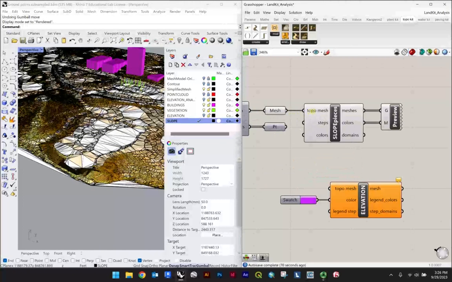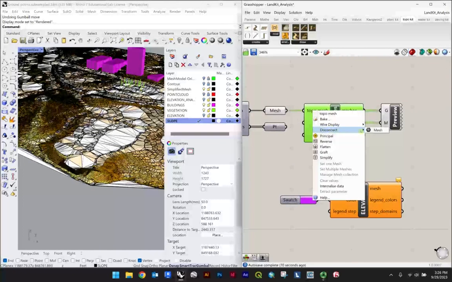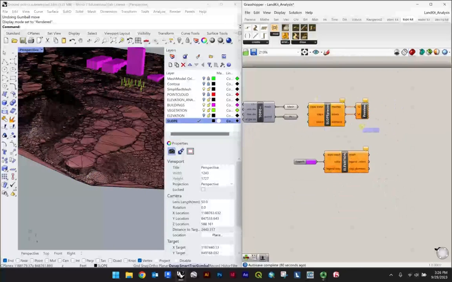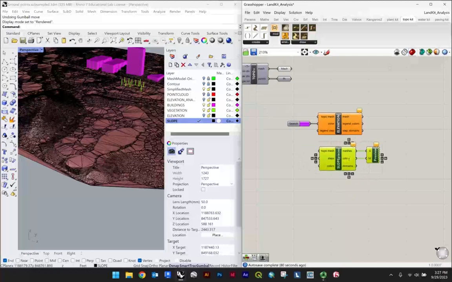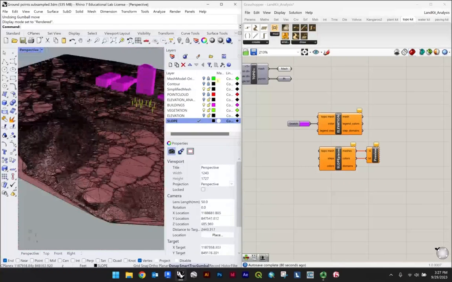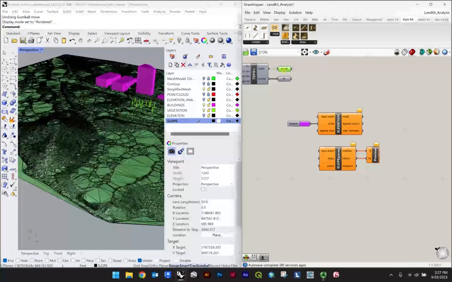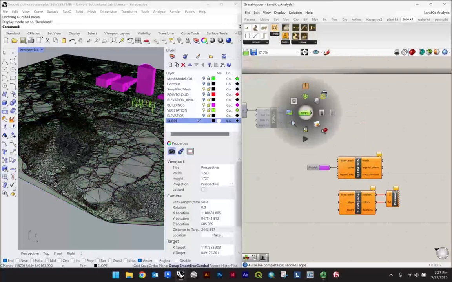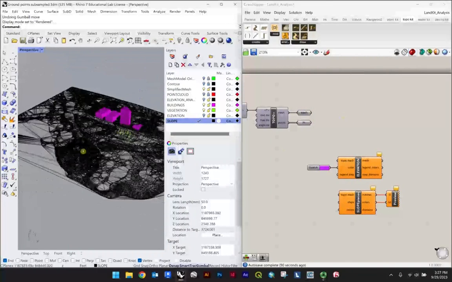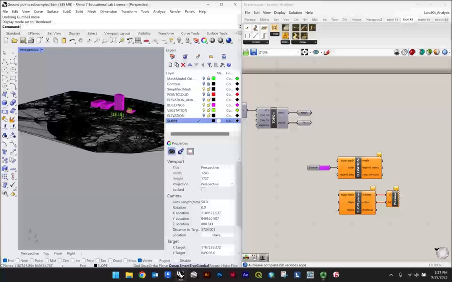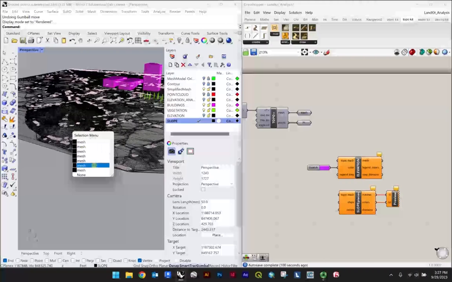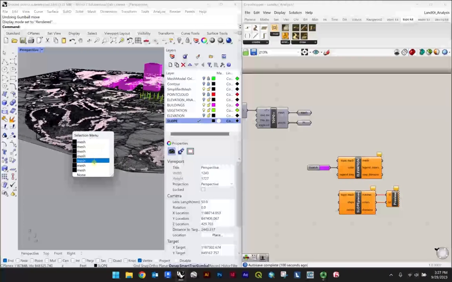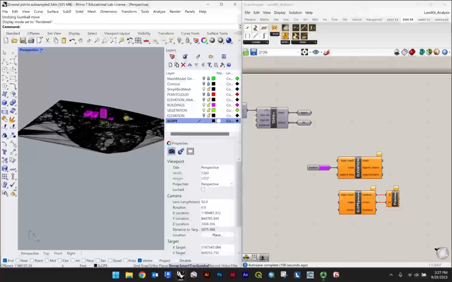So let me go ahead and disconnect this component as well. I'm just right-clicking, disconnecting that mesh. So those would be two forms of analysis that we're using with the land kit. I'm going to go ahead and hide this preview just so we have a cleaner drawing space. Again, what you're going to notice when you click here now is a lot of different types of meshes, right? These are the 8 subdivided meshed regions.